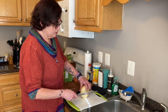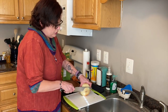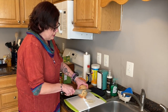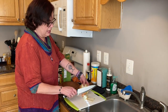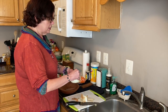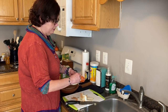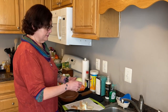So we are going to cut the onion. And this is a sweet onion. You can use any kind of onion you like. I don't want to overpower the soup with onion. So we're just using like maybe half of this onion, maybe even less, okay? If you don't want to cry when you're peeling your onion, you can run it under cold water. That helps a lot. Or a sweeter onion doesn't tend to make people cry quite as much. So it's totally up to you. So I'm going to get started on this onion and we'll be back in a second.